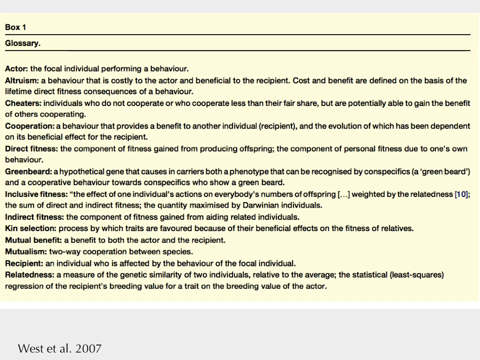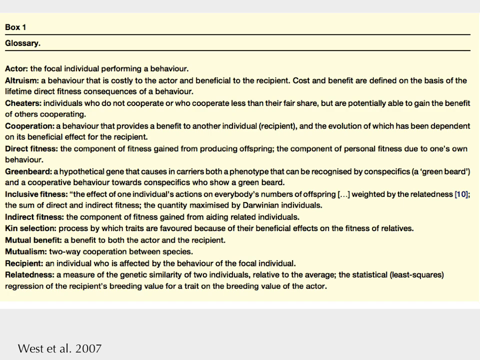Now there's some fuzziness here. For example, if your brother is dying and you throw him a rope, it has some cost to you, it's a lot of work to throw a rope, but it has a huge benefit to your brother. Overall, it might mean that your genes are spread in more individuals because your brother can have kids. So it might overall have a benefit to you, even though the act itself has a cost. So one sense of altruism is something that has some cost but might actually have an overall benefit. A stricter form of altruism says that the overall cost is higher than the benefit to the individual. We're going to use a softer definition. That's sort of a conflict in the literature.